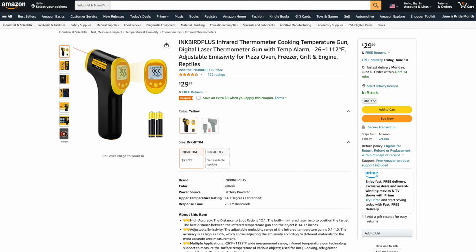So I really had a great time trying out those features, and I found it really enlightening and it helped me get a better picture overall of my setups in a really easy way. But I do want to clarify that Inkbird isn't really reinventing the wheel here with those features. There are tons of temperature guns already on the market that have been out for years that have all of those same features. They have max, minimum, difference, average data readouts. They have high and low temperature alarms. They have adjustable emissivity. But the difference is that those units are typically at least twice as expensive as this unit. Again, this runs for about 30 bucks.